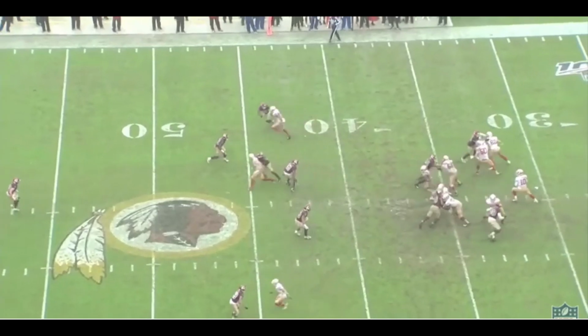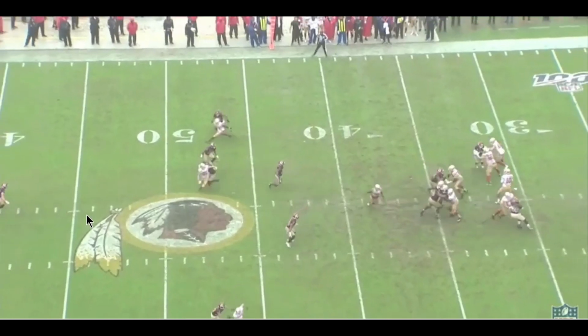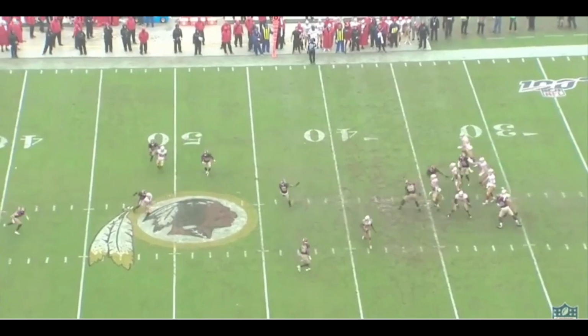And so as Jimmy Garoppolo drops back here, he's going to keep his eyes down the middle of the field and watch how it holds the safety. The safety's just going to chill here, and he actually moves a little bit to his left, and he's going to open his hips up to the boundary side. And by opening his hips up to the boundary side, that's going to open up the field side for Kittle as he comes across, and Jimmy Garoppolo is just going to make a good throw.